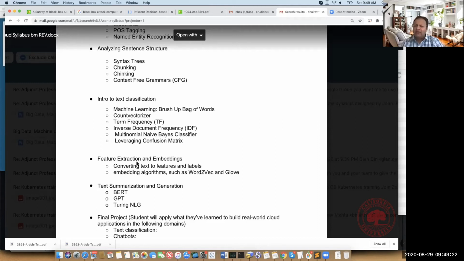Because it's been trained on hundreds of billions of objects, right? Like, for example, ImageNet for computer vision was trained on millions of object photos. And that's how the whole revolution in image and object recognition started around 5 years back. Same thing has been going on for the last couple of years in the NLP world, where they trained it on all possible words and sentences out there, billions of sentences, and they are able to generate text now, right? That's a revolution we are going to talk about towards the end of the class.